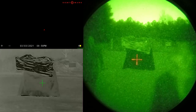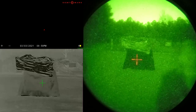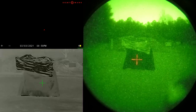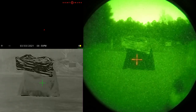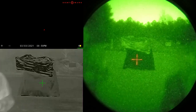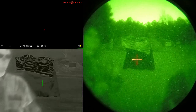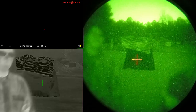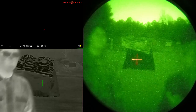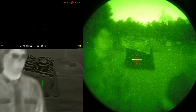So, hey, I hope you enjoyed our Don't Get Caught in the Dark video. I did this kind of tongue-in-cheek for fun, just because it's neat to see how infrared light reflects and gets absorbed by different materials, and the same thing with thermal signatures. Since I'm a bit of an optics geek in the first place, I just enjoy playing with this stuff.